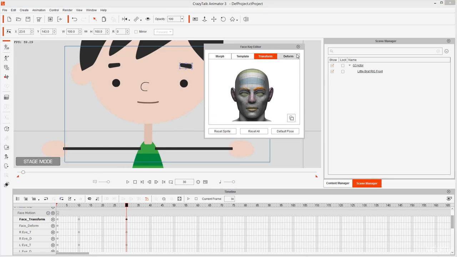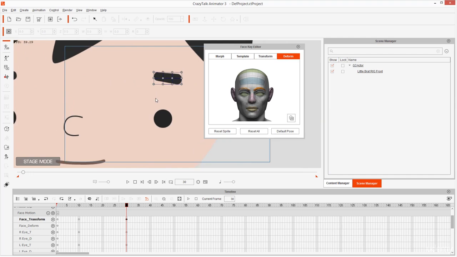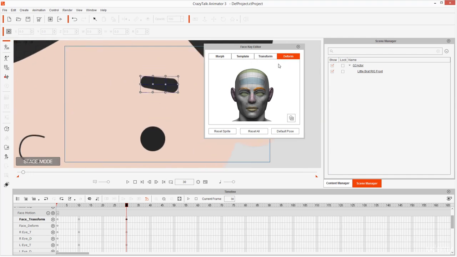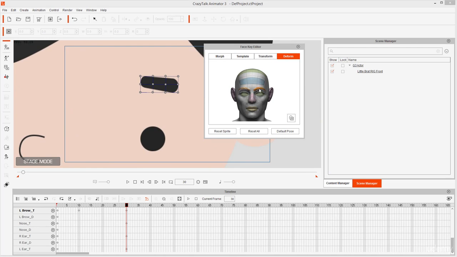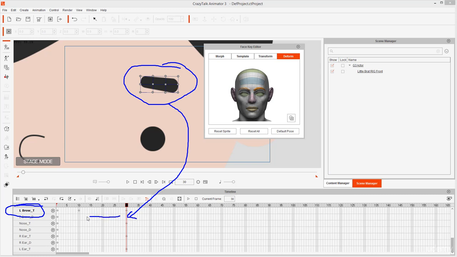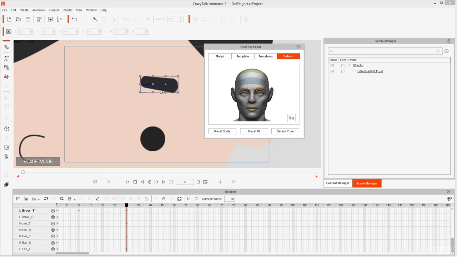And also you can change the form. You can choose the form. Check this out. This is a very, very cool feature. If I do something to the left brow, I just clicked on it and it's selected here in the timeline. If I do something to those points, it's going to add a keyframe right here. Where? In the left brow, D, which stands for deform. D stands for deform. Okay? Let me prove it to you. I'm going to start moving this around, and there, I got a keyframe. This keyframe represents all of that.